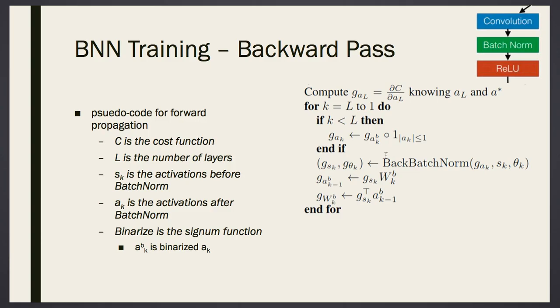So after that, you do the backward pass for the batch normalization, which is also a layer and you have to do back propagation as well. Then after that, you have binarized weights. But at this point, you have to update the weights because you have calculated the gradient for AK. After you update them, you just multiply the gradient with the weights and you calculate the new gradients and you have back propagation being continued and the gradient passing to the next one.